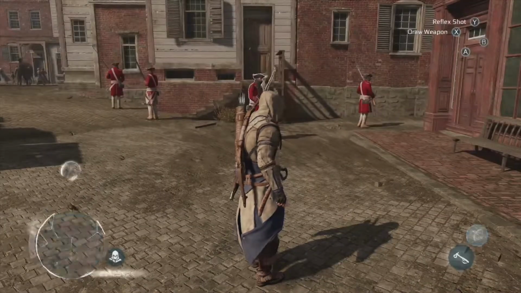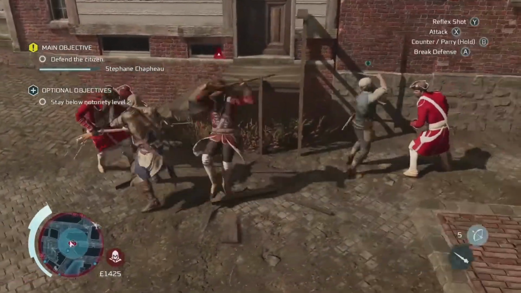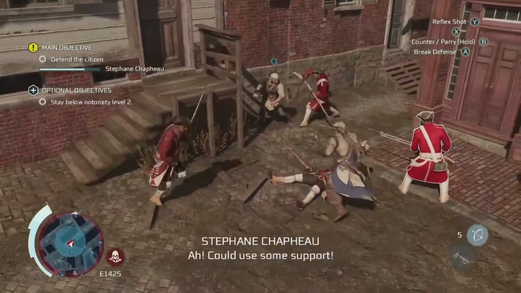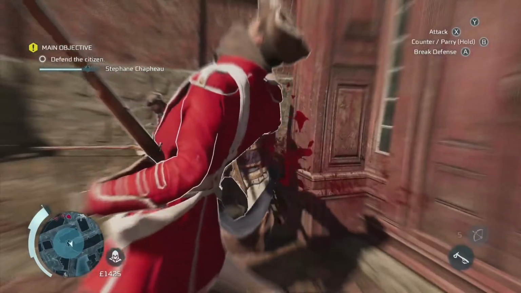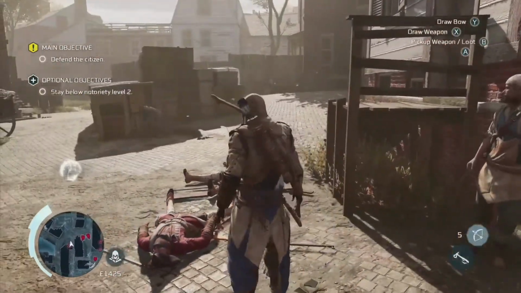Like I had said earlier, you don't need to worry about your notoriety level raising at all during this fight, so just kill everybody in the area, kill everyone attacking Chaffo, and that's all you gotta do. It's not too crazy, just counter kill, and you should have no trouble taking out these guards. Once it is done, there will be a quick cutscene, and then we are going to head over to Sam Adams' location.